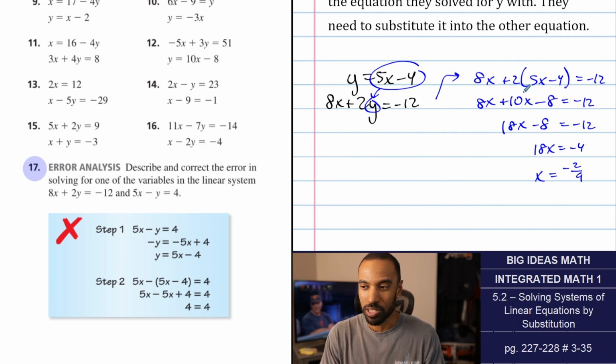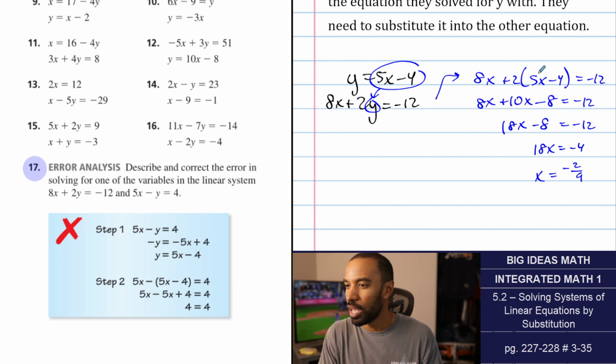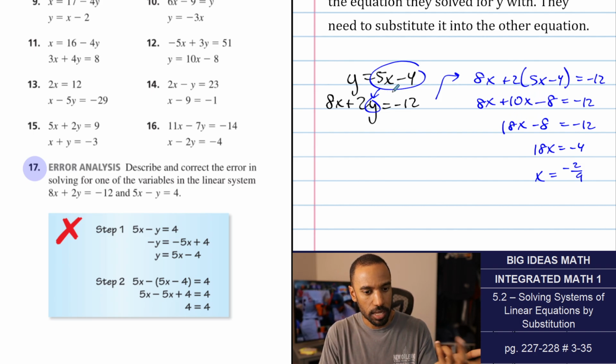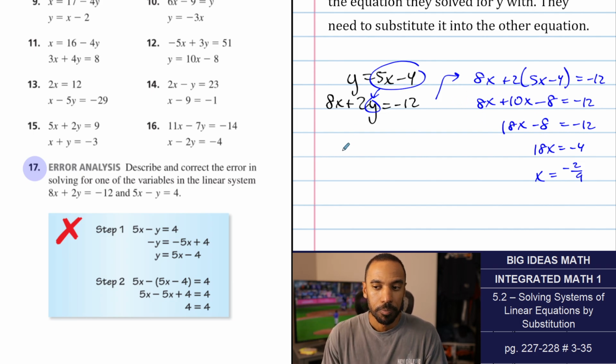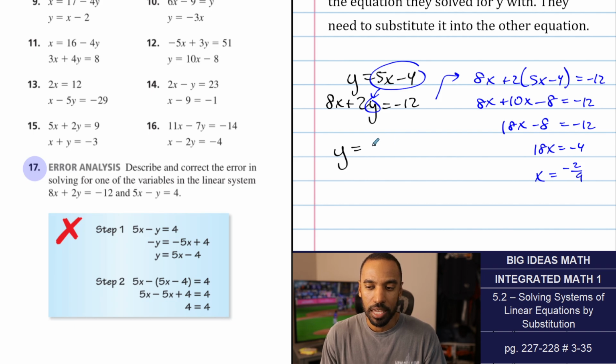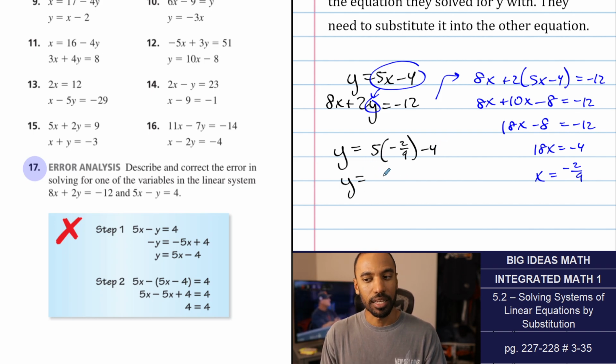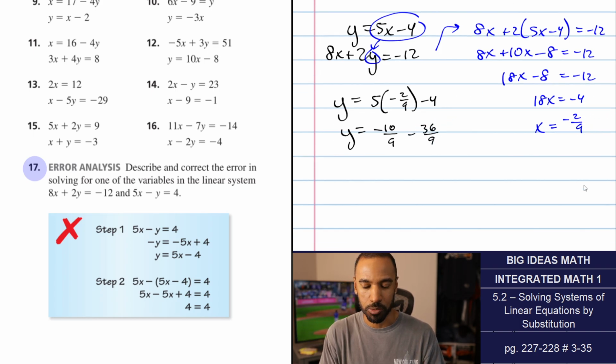Let me make sure I did it correctly because I was talking during that time. 8x plus 2y equals -12. I substituted for y because I want to make sure I didn't do it wrong. 10x minus 8 combined. Yeah, it looks fine. And like I said, the original equation is fine. So we do a substitution there. We get x is -2/9. Now, no method that you choose is going to change what that answer is. So this is what you've got to do, right? Or maybe elimination. I would not like to solve this one by graphing because I don't know how to approximate -2/9.